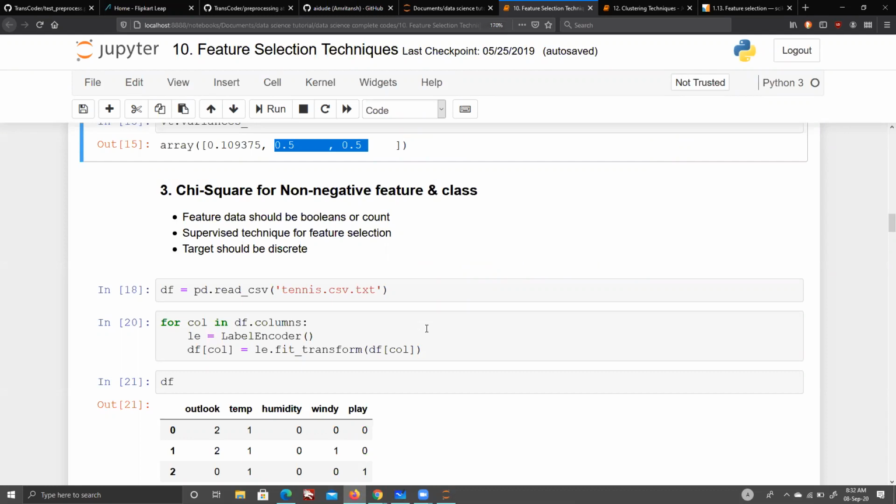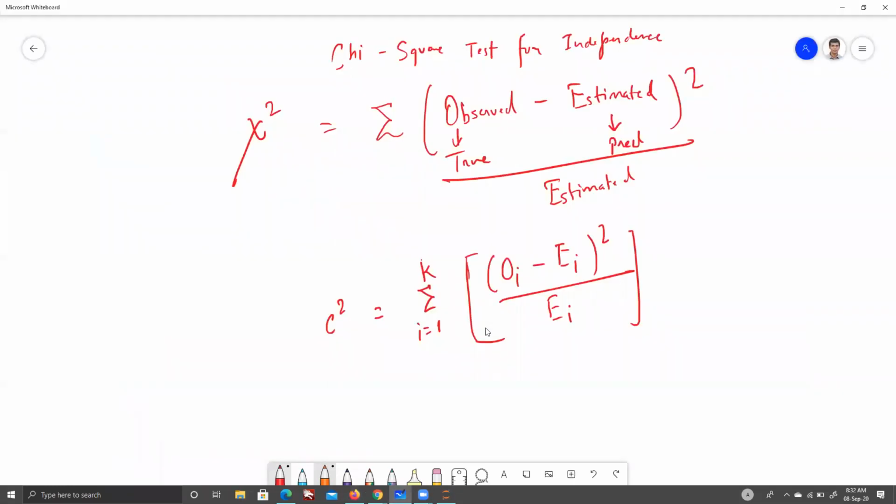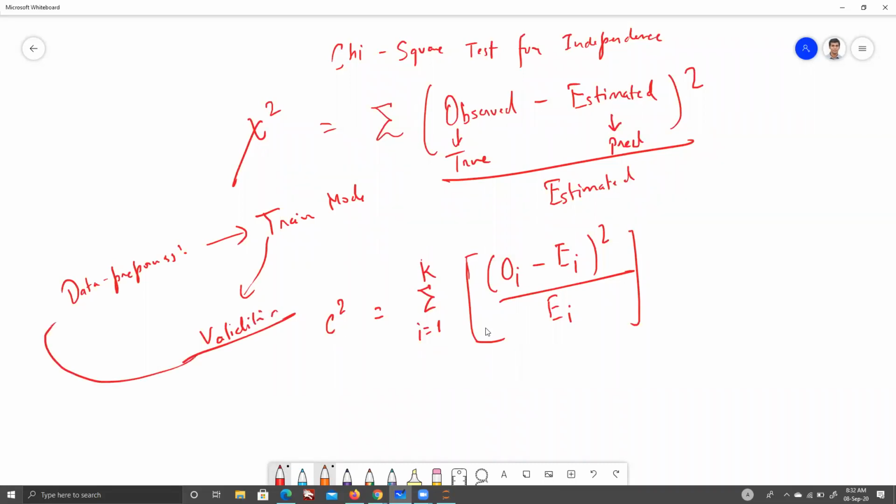Okay, I might have shown you that picture while we were going through data pre-processing. Remember, there were loops over there? When you are doing data pre-processing, and this could be called a part of data pre-processing itself, then you can train your model. The problem is, especially after validation, if your model doesn't work very well, you have to come back if you want to try and train some other model.